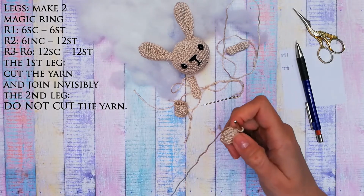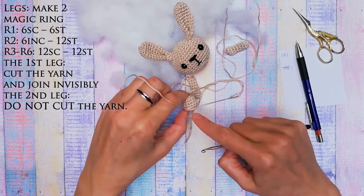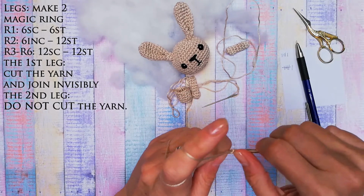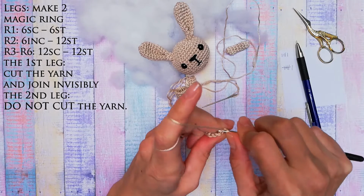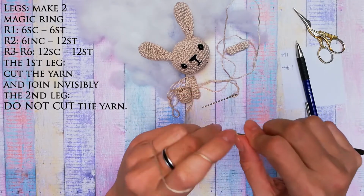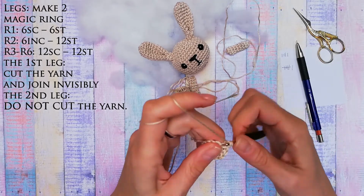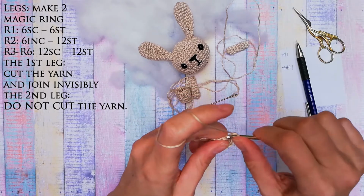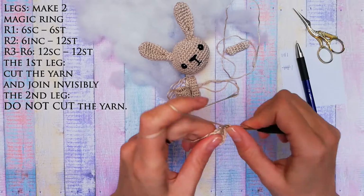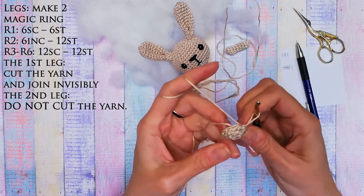Now the next 4 rows are actually 12 single crochets, but the first row is worked only in the back loops because I want the edge to be seen. So I already did the chain 1, and now I'm gonna do a single crochet in the back loop only, 12 of them. So 1, 2, 3, 4, 5, 6, 7, 8, 9, 10, 11 and 12, and joining it with the first stitch, pulling the slip stitch really tight together.